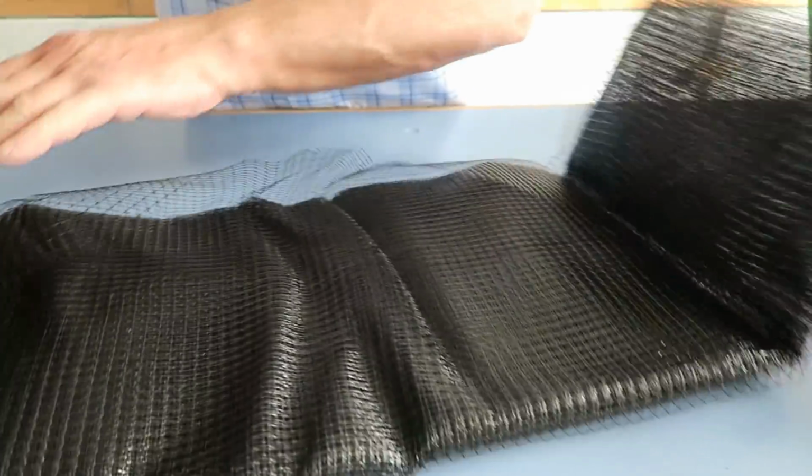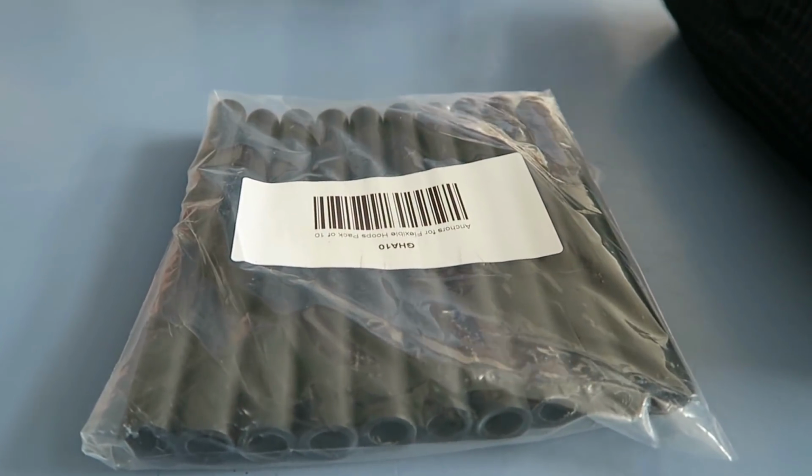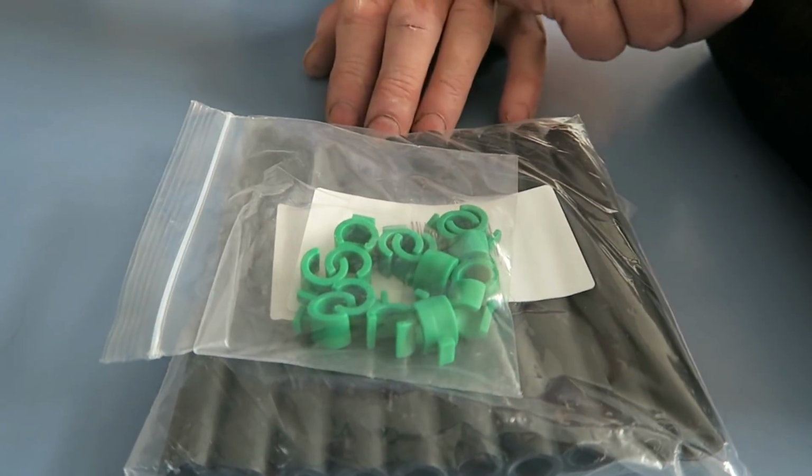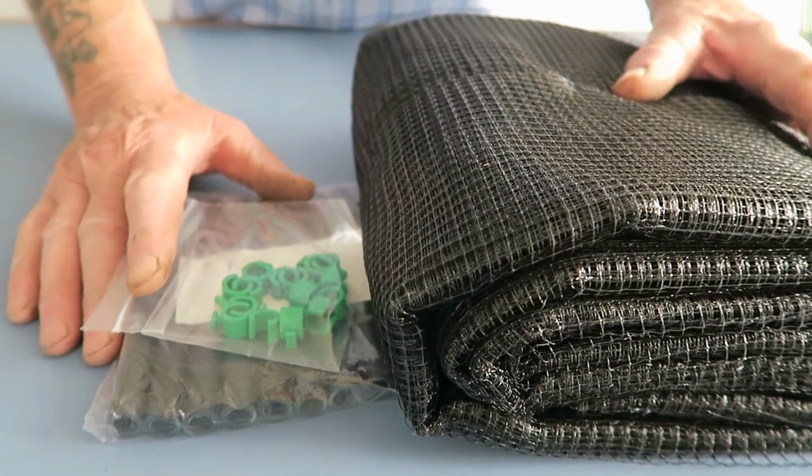It shall last a few seasons, so I'm pleased with that. Now to put the net on, they've also sent me the ground pegs for the hoops and some clips to hold the net on. This will make a nice tunnel for us to grow the salad crops in. We'll film that being put up next week on plot A.